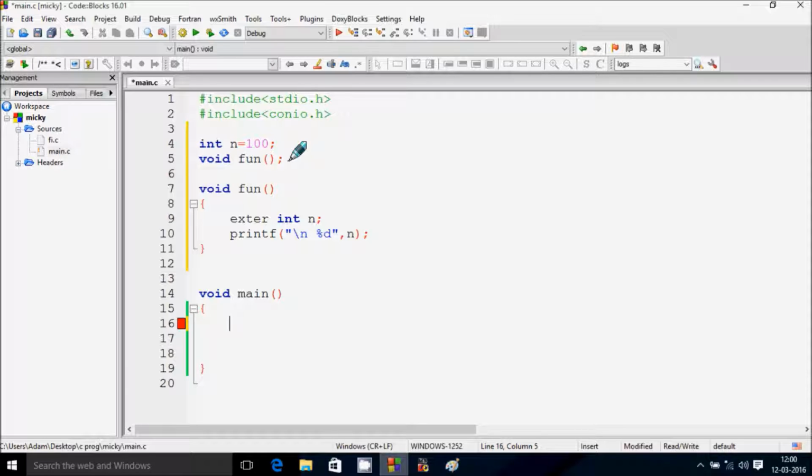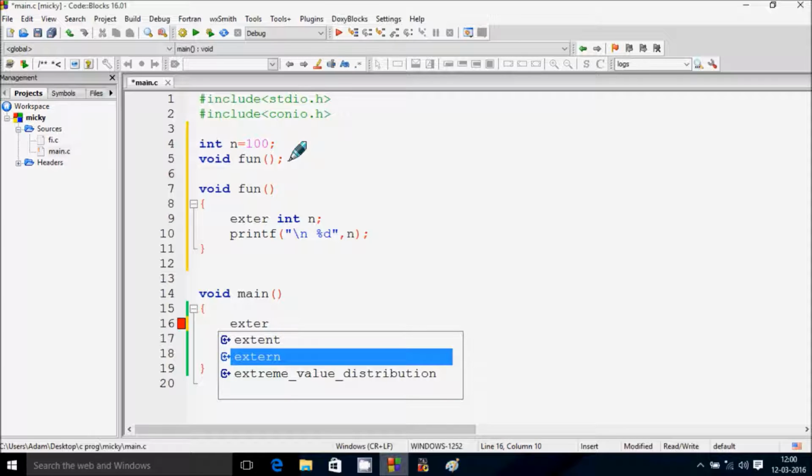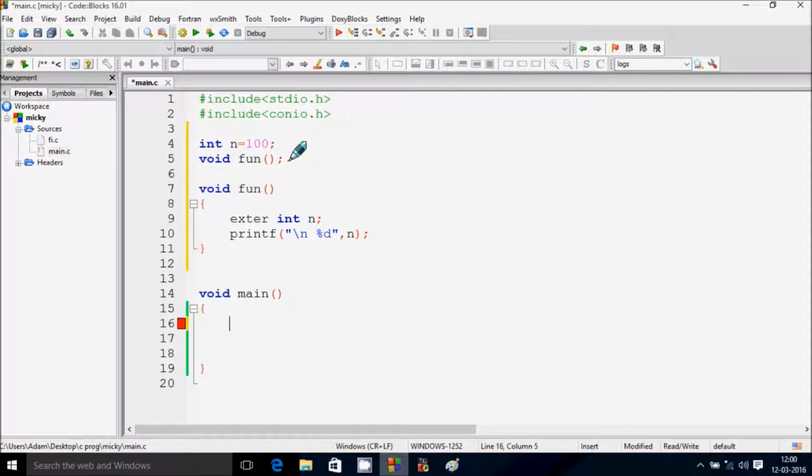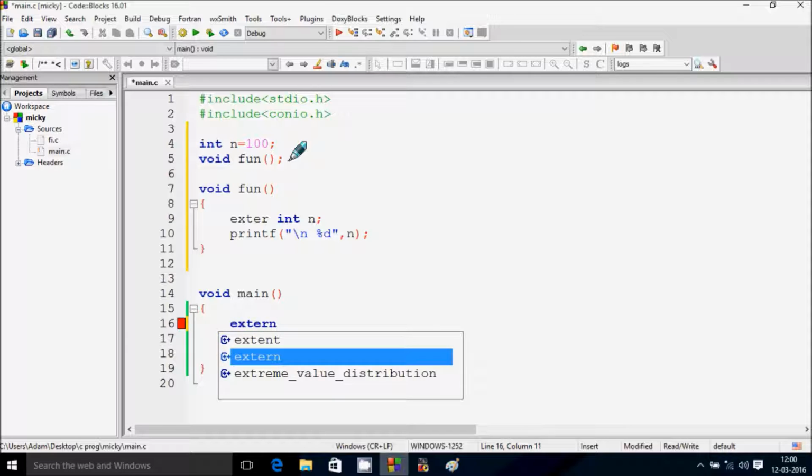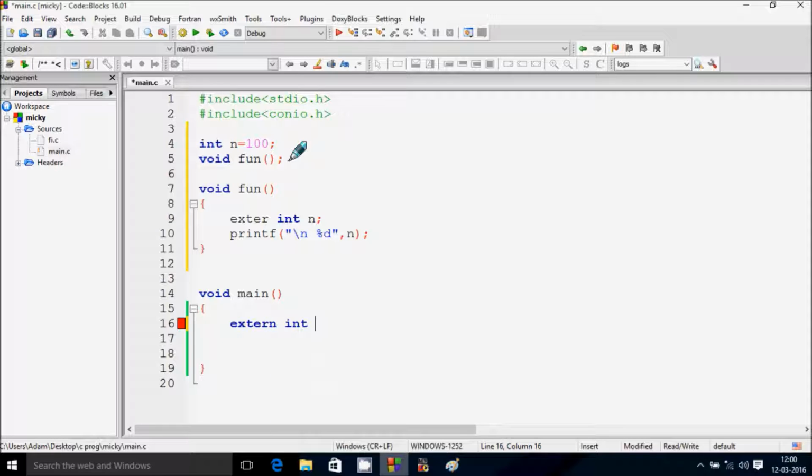And inside the main function write extern int n, and write the clrscr function. Next printf \n %d, comma n.